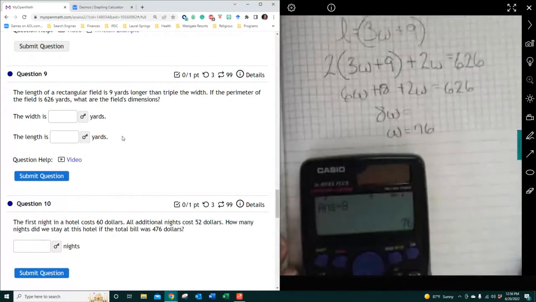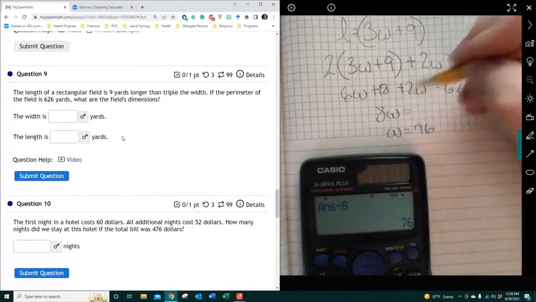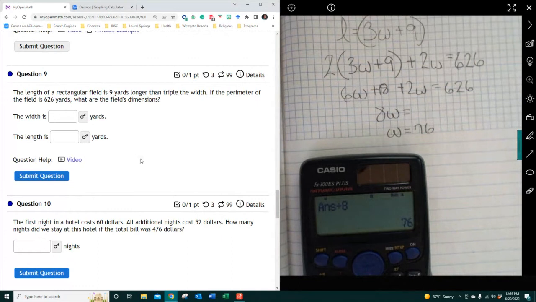Now, what I'm doing for you is I'm modeling what I expect of you. I expect you to be able to get to the answer. Now, if you want to put the answers in and stuff like that, that's not a big deal. I don't care if you drop it in. But I'm looking for the answer, right? So the width right now is 76. So I put in 76 here, all right? And I know I got that one right.